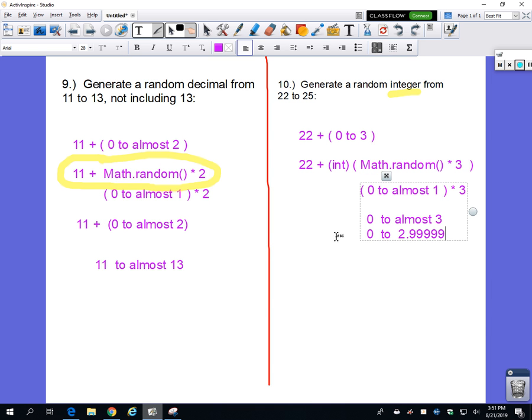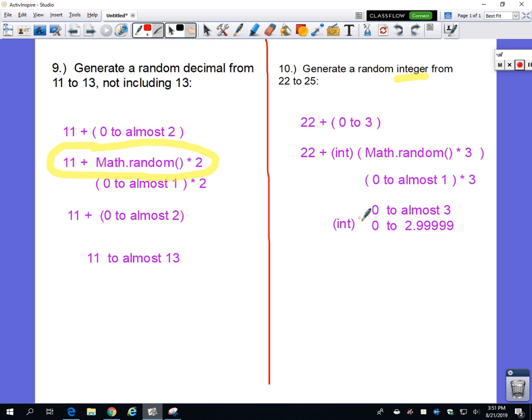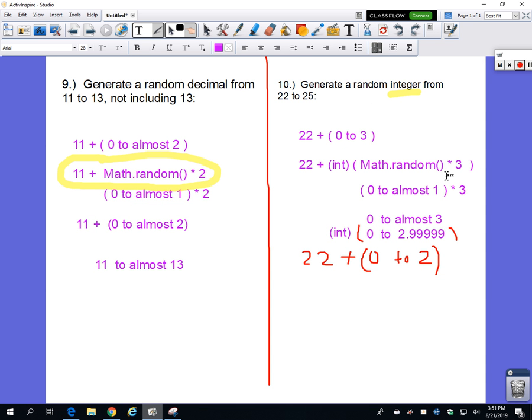But remember, I have to int all of this. So int 0 to 2.9 is just going to be 0 to 2. And if I do 22 plus 0 to 2, that's going to give me 22 to 24, not 22 to 25. What should I do? Well, I just need to change the number.